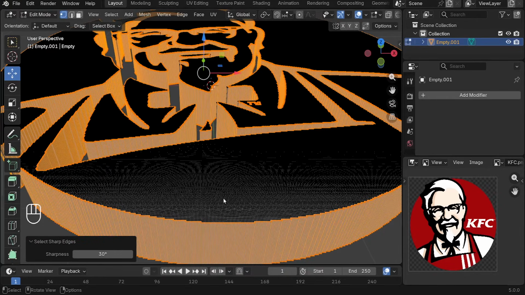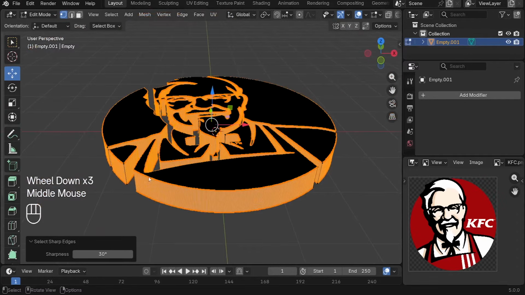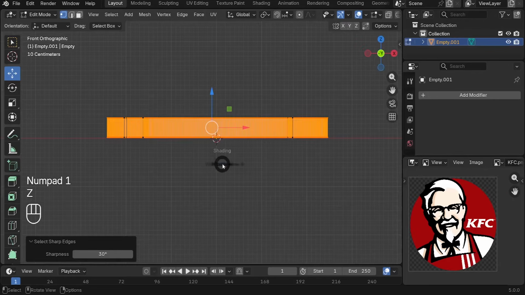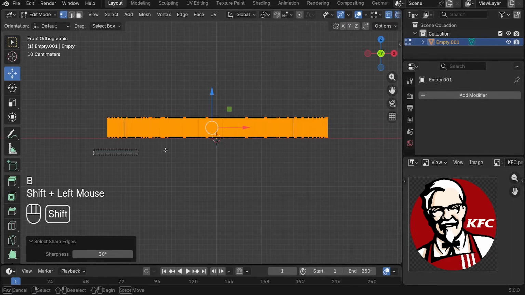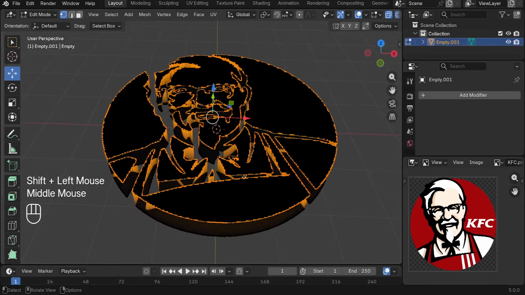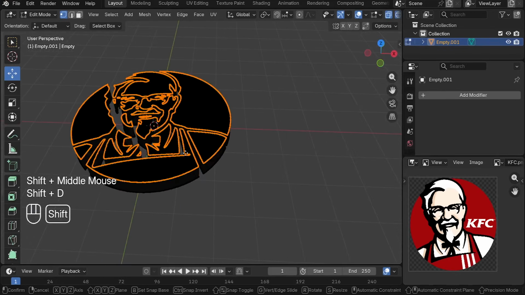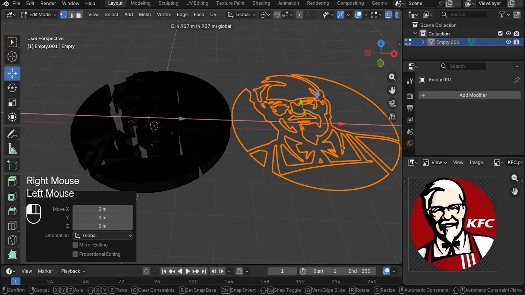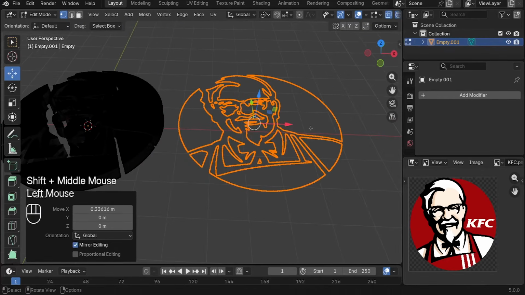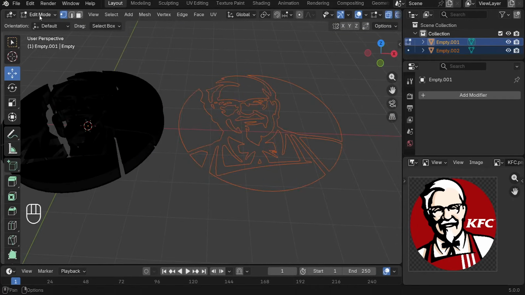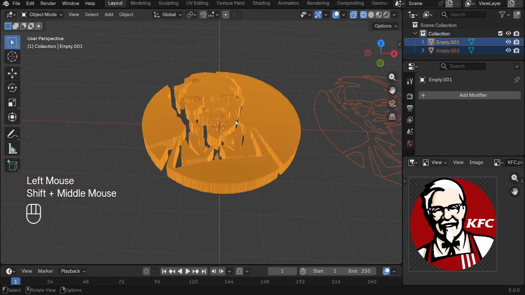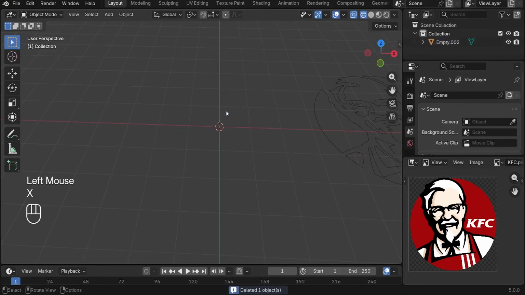All right, so we got the edges selected, but all we need is just either the top or the bottom edge. So I'd actually press 1 and we can press Z, making sure that we are on the wireframe. We can press B and hold shift so that we can deselect the bottom. After that, we can just Shift D to duplicate this, and drag it to the right side. We can press P to separate the selection, go back here to the object mode, and just delete this part. Press X and delete it.